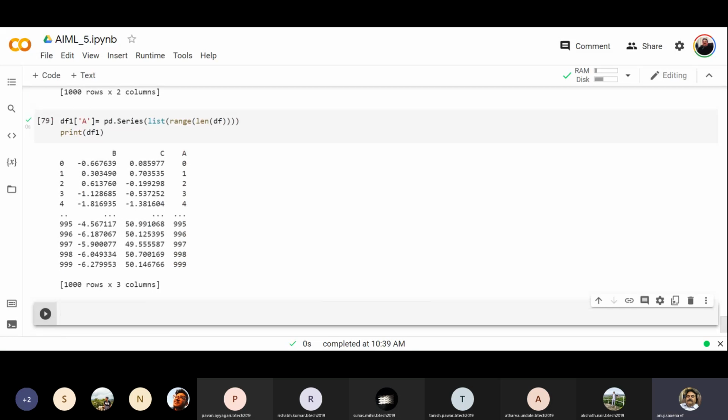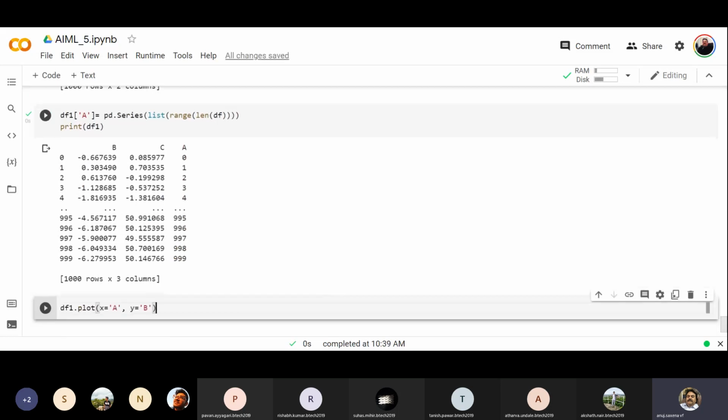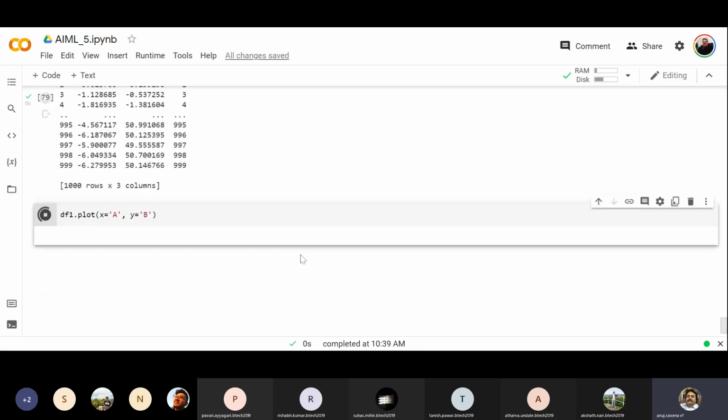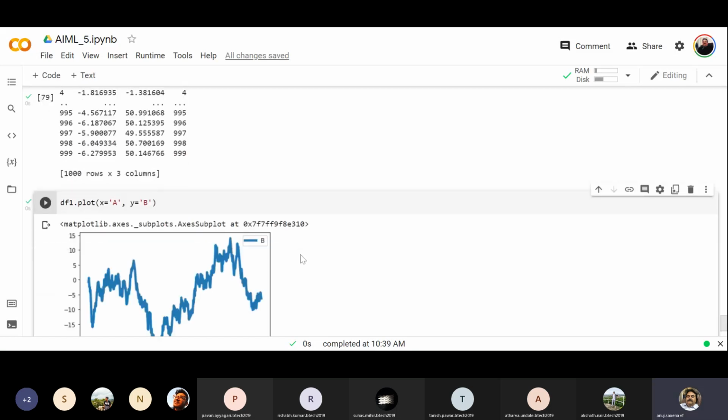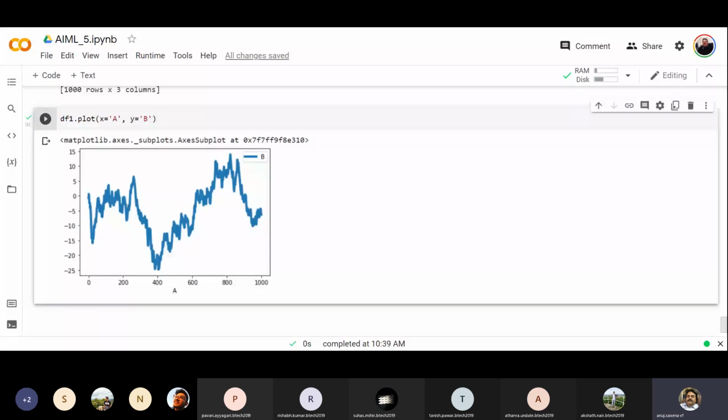df1 here, plot x-axis and y-axis. You have to tell what is there on x and what is there on y. And since it is a label, so you can say that A, B, like this. A is on the x-axis and B on the y. So only one value is used here to plot. You can have more than one also. You can have a bar plot also.